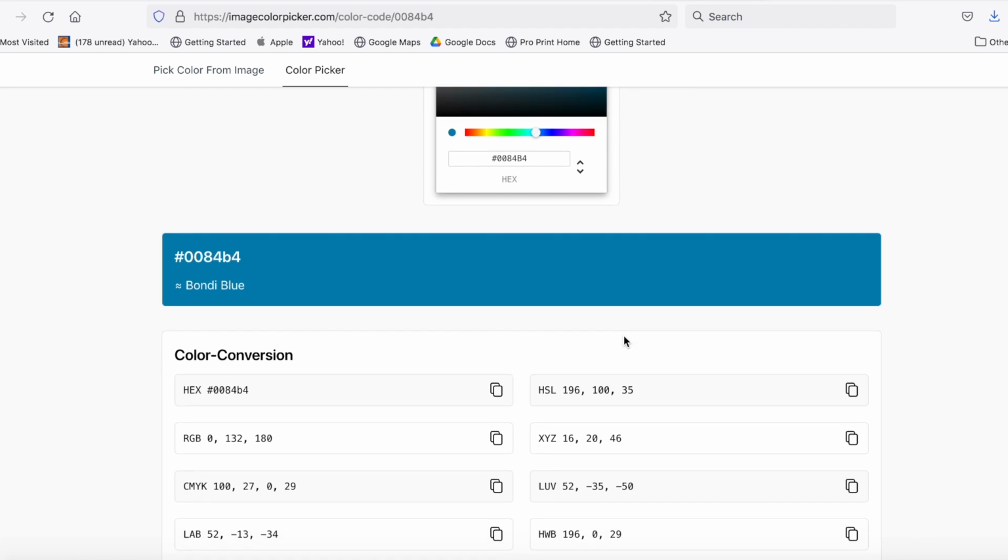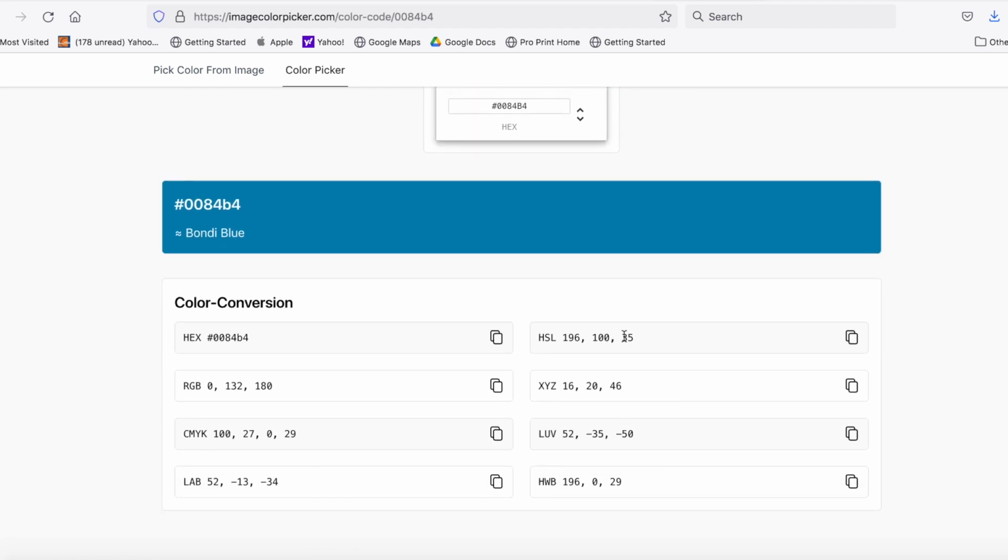We're going to have a lot of information on just this blue. The hex color code is right here for you. You can copy and paste that. But right here is the RGB. Now, chances are you're going to be able to enter an RGB for whatever program you are using, so that you can get the equivalent to this for your piece that you're designing.